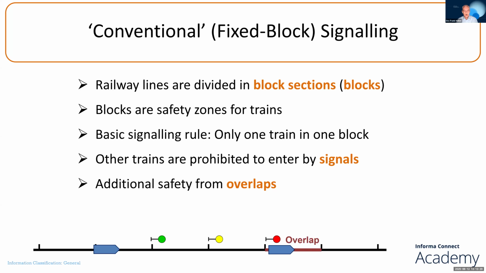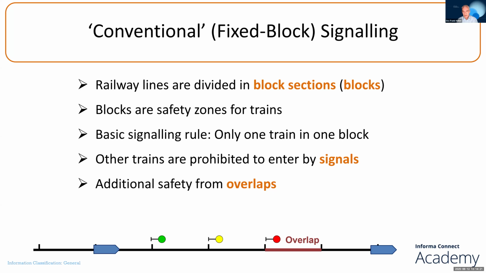There's another concept, and this is called overlap. It is an additional safety measure to answer the question: what happens if the second train, for whatever reason, cannot stop at the red signal? Because the train driver didn't pay attention, started the braking process too late, or maybe the rails were a bit slippery because it was just drizzling. There's a risk that a train, despite the effort to stop at the red signal, may actually run past it. For these situations, an additional safety measure is introduced, called overlap. In fact, the second train will only get a green signal when the first train has actually cleared the overlap section.